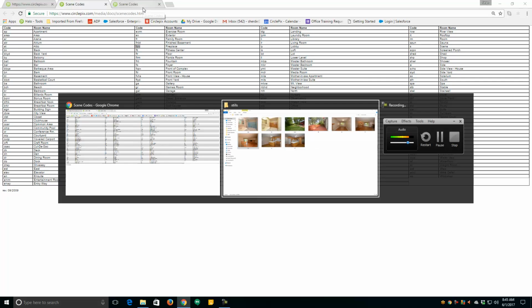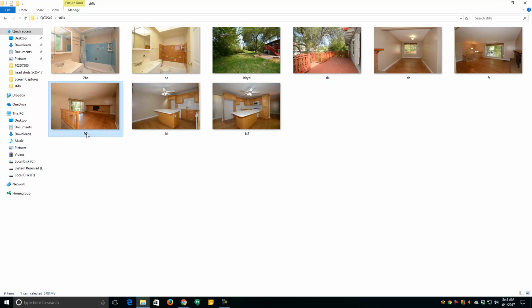If you wanted to do a dual room code here, you could do family room 2 dash FPLC, fireplace. You don't have any spaces in there, and now when people look at this on your property site, they're going to see family room second view fireplace. That's how you can do a dual room code. No spaces, just use a dash. And you don't have to do that. But that's how you can make that type of a situation happen.